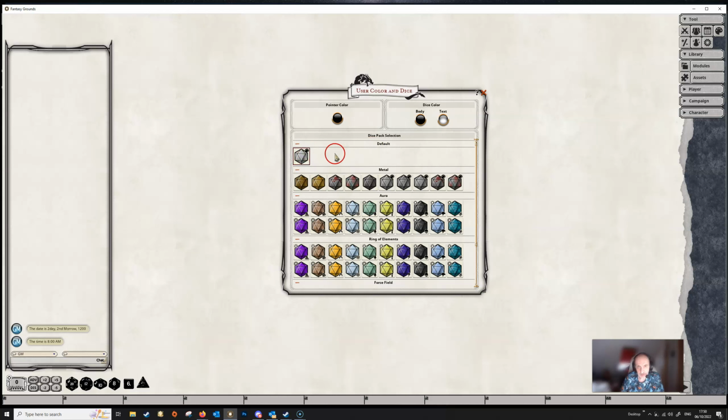So if somebody is blinded, for example, then I believe they get disadvantage on attack rolls, and people get advantage on attack rolls against them or whatever. But all of that is kind of built in. So these are where you would apply these conditions if they're not being applied from somewhere else. And as I say, you can create your own custom conditions here as well.